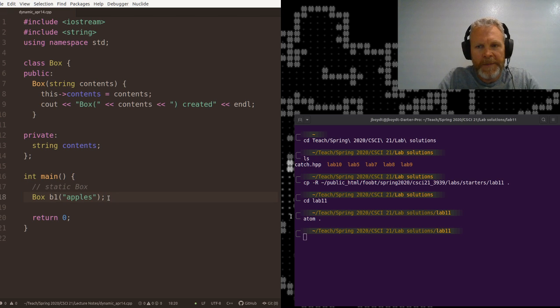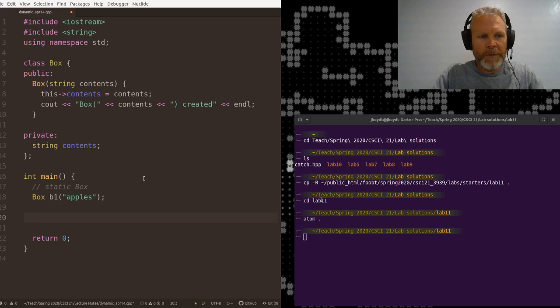Now a static object, the whole trick to static objects is that they are created and destroyed automatically. Effectively, the compiler kind of knows when to create them and when to destroy them, so it just builds the mechanisms to do that.